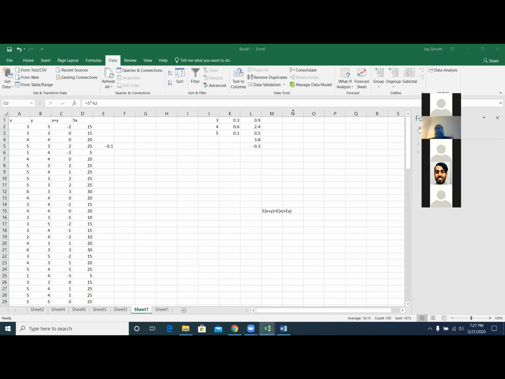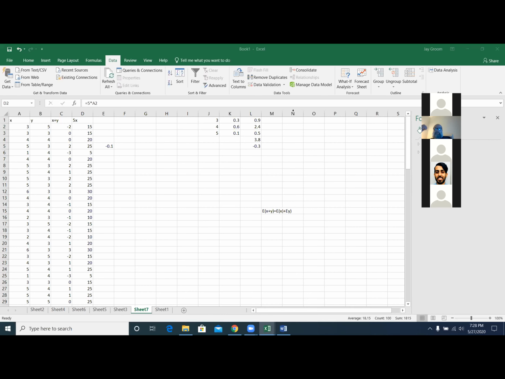It's not so much the Excel functionality. What I would like you to do is to understand that the expected value of A times X is A times the expected value of X. And I want you to see that based on numbers, okay? And I want you to see what happens when you take a column of X's and a column of Y's, and let's say you add them together. What does that do to the expected value? And what happens when you subtract them to the expected value? And what happens to their standard deviations or the variances when you add or subtract? That's what I want you to go back and look at, okay?